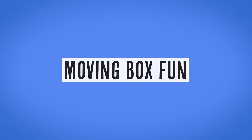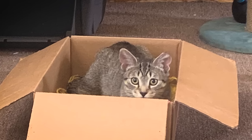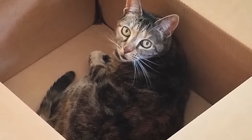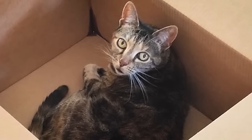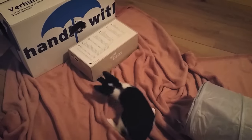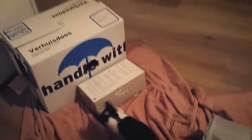Moving boxes — we know if it fits, I sits. So cats love boxes, so let's make boxes fun zones. Put crinkled up pieces of packing paper in there, let them run around, chuck in some little ball toys, do something fun. Use the boxes for a fun time so that when it comes to actually packing stuff for moving, it's not a big deal — the boxes have been here for a while and we love them. By and large, cats are going to stress. It doesn't have to be catastrophic; it could just be manageable stress, and that's what we're shooting for.